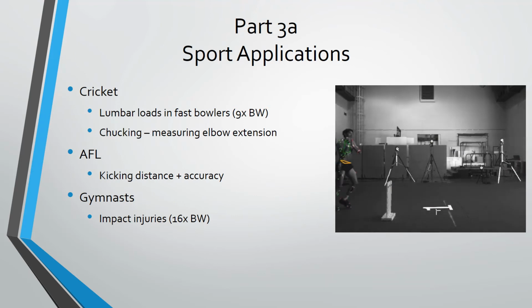In gymnastics, where gymnasts may experience up to 16 times their body weight, these are some of the largest forces ever measured by any athlete. 16 times their body weight going through their legs and bodies when they land on the more extreme stunts and manoeuvres. So they have lots of issues with impact injuries. And by investigating their technique and being able to tweak their technique and change their technique to have the best landing possible, we can reduce those instances, all through using marker-based motion capture.